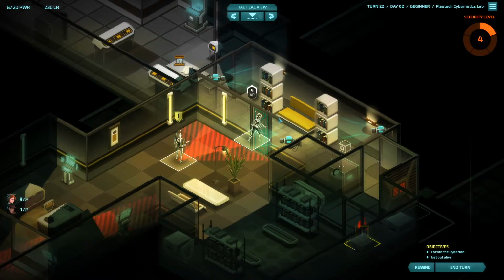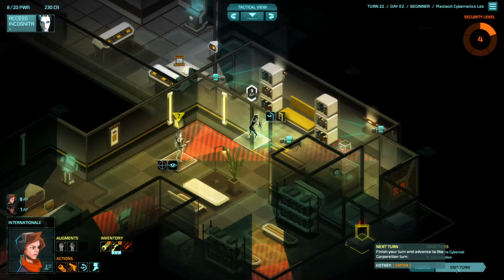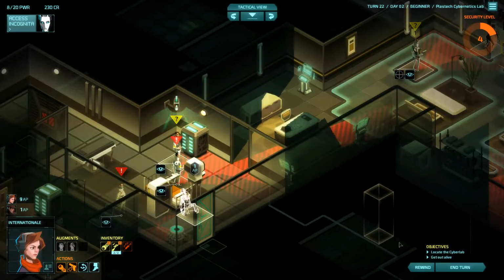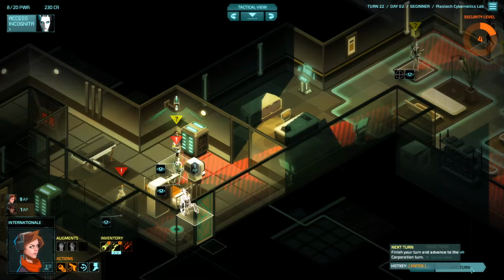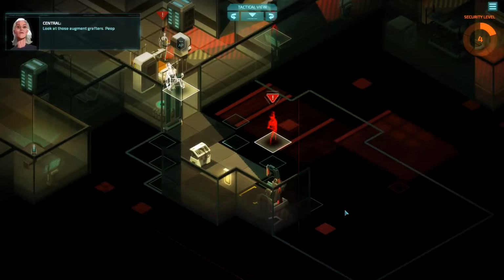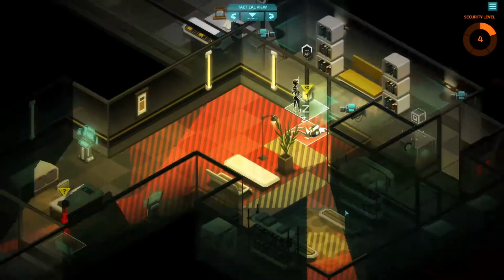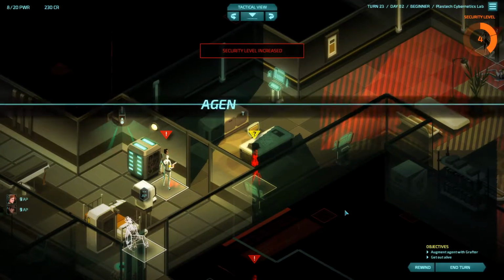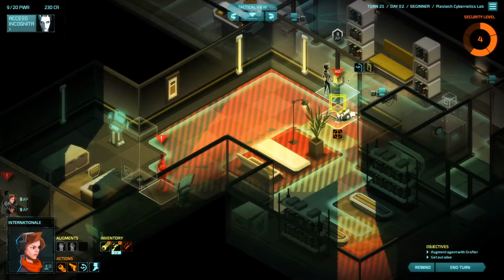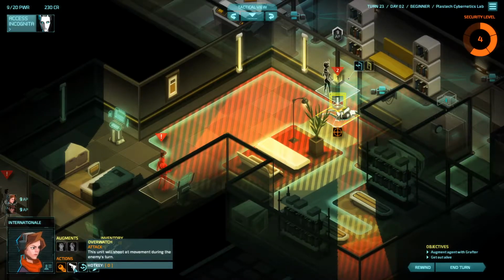All right, let me open the door. And then let me overwatch you so that you're ready to pierce him. I think that works. Let's end the turn. What happened is the moment that he's gonna shoot him. I'm gonna go ahead and just have you overwatch again.